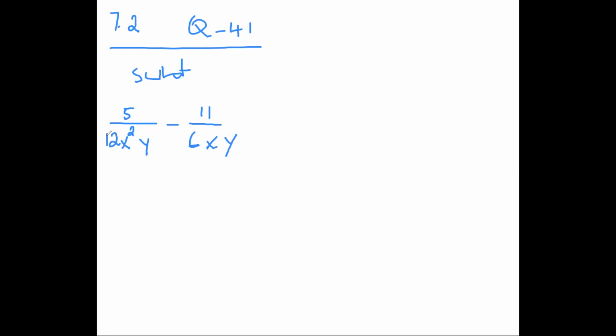So first start with the numbers. You want to make them the same. We have 12 here and 6 here. To make it the same, we're going to times it by 2. Always do the same on the top. Good, so the numbers are good, 12 and 12. Now we have x squared here, but this one is x to the first. This needs to also become x squared. So we're going to times it by x, and also do the same at the top, times x.